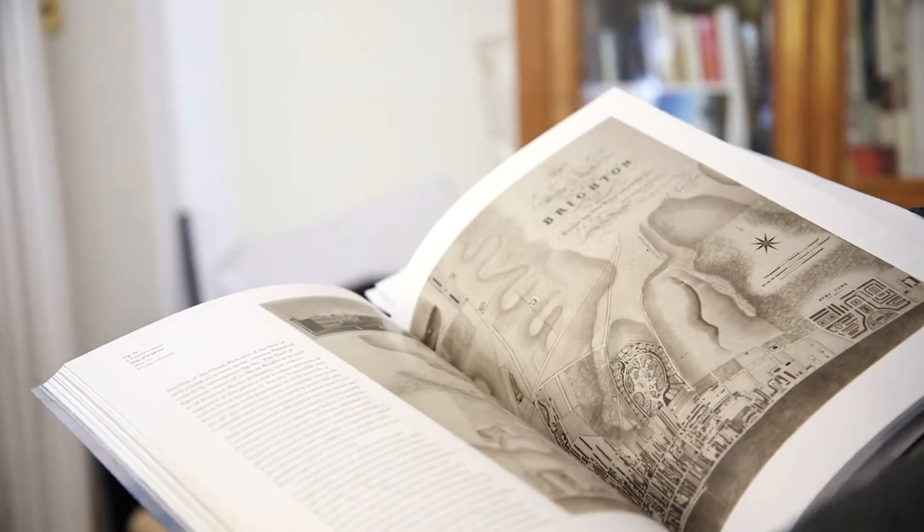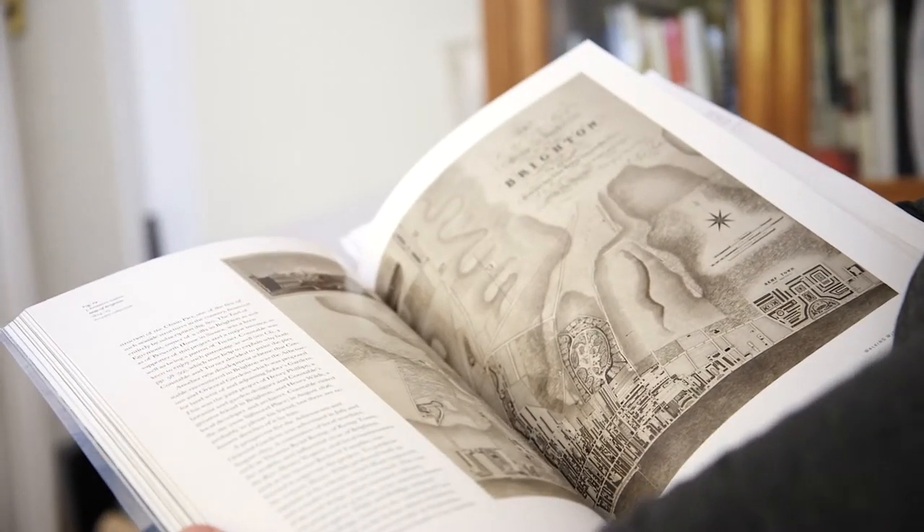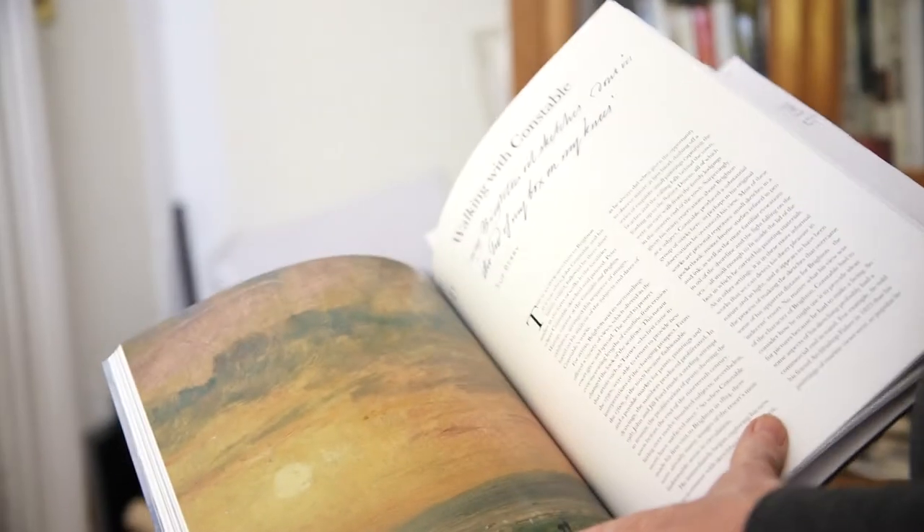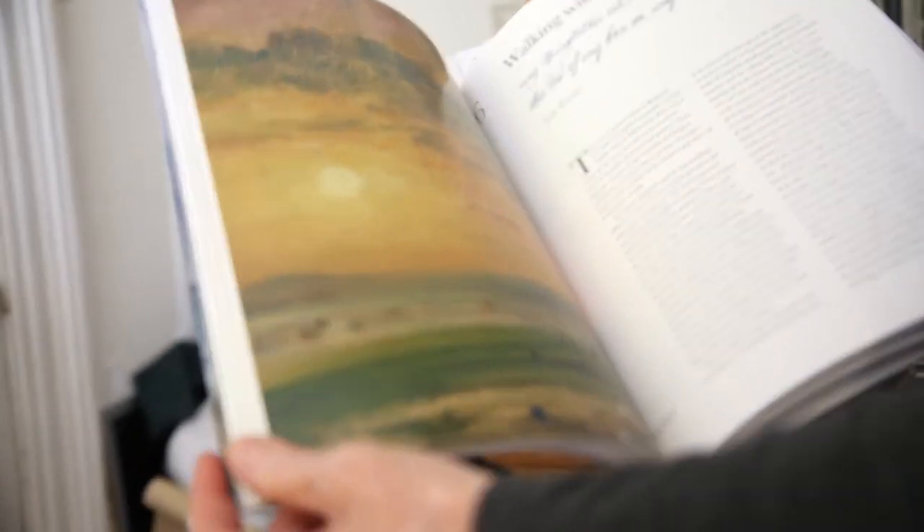These little drawings were so special that by the end of the period, there were lots of letters from friends and family saying, 'Please can we borrow your Brighton sketches?' His wife was ill, and he said, 'I'll send her a box of my Brighton sketches — maybe the fresh air will cheer her up.' The quality of the way in which the clouds move from Shoreham towards Brighton — you can still see that today, these shelf clouds as they sweep across the landscape. That is something Constable really focused on, and it changed his painting radically between 1824 and 1828.